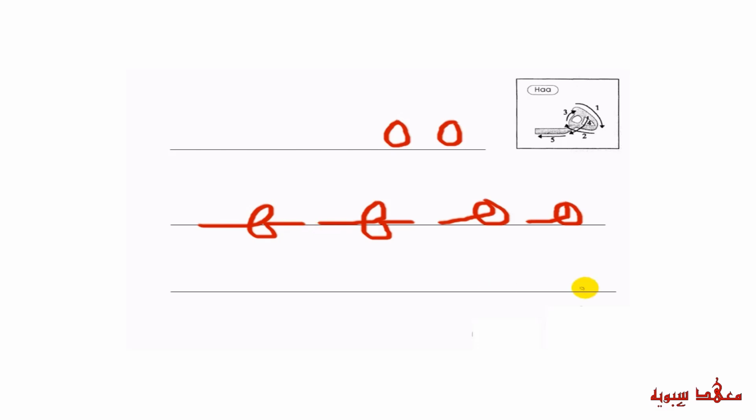If it joins on to the next letter, what you do is you just go up a bit, slightly, come down ever so slightly, and then go around like this and do that. Now let's say that the second last letter was a letter that you can't join to the ha. Let's say it was a dal, because a dal can't join to the next letter. So you'd actually put the isolated form.